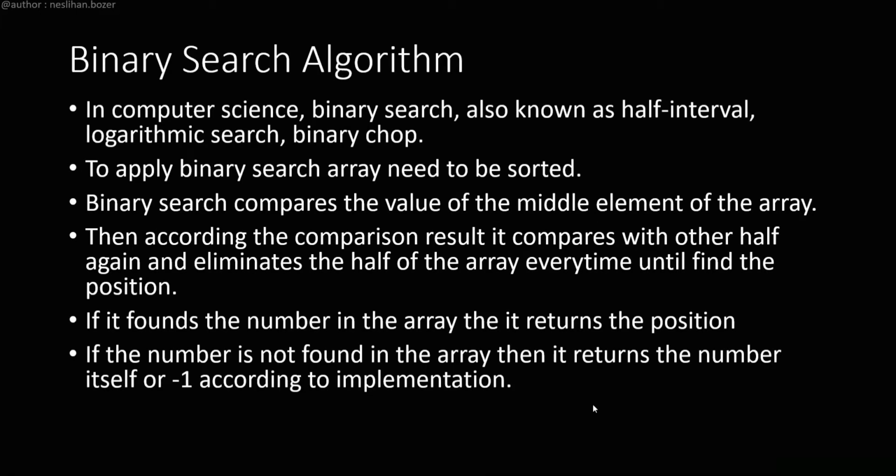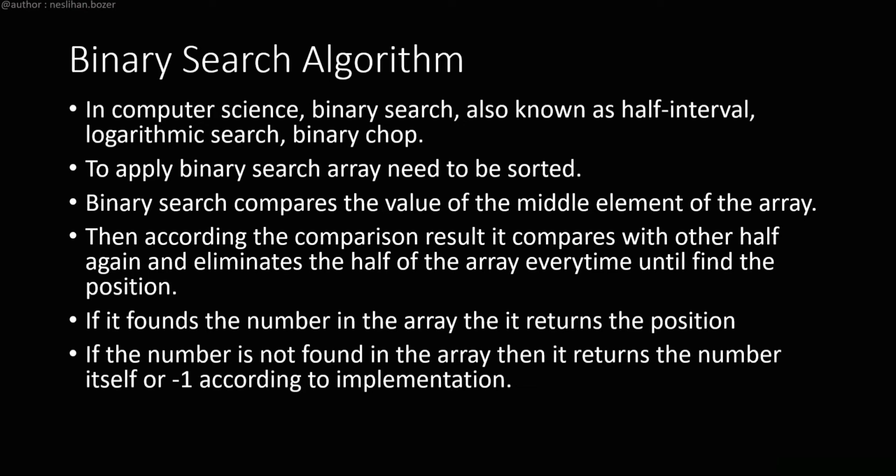Binary search in Java. In computer science, binary search, also known as half-interval search or logarithmic search. To apply binary search, the array needs to be sorted. Binary search compares the value in the middle element of the array, then according to the comparison result, it compares with the other half again, and eliminates the other half of the array every time until it finds the position.